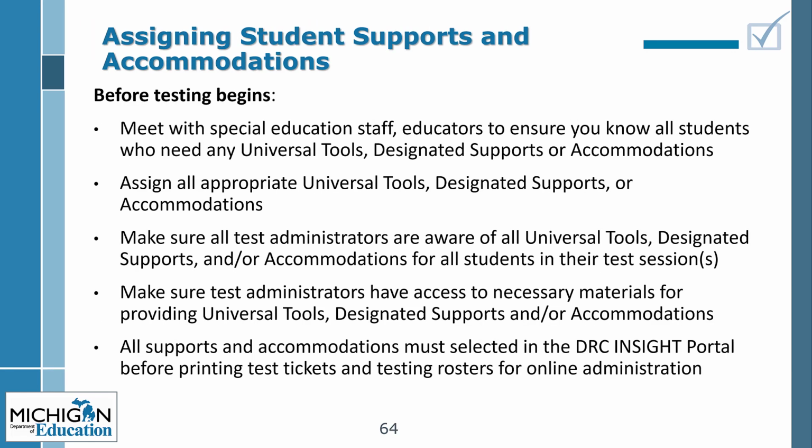Before testing, meet with appropriate staff who will be involved in the student testing. Review all of the supports for the students so that they are clearly defined and understood. Then you should assign all of the universal tools, designated supports, or accommodations in the DRC Insight portal. Once this is done, make sure that your test administrators are made aware of all supports and accommodations that students need in their test sessions.